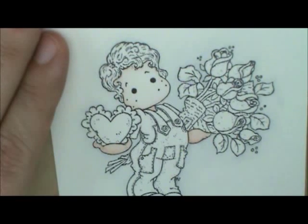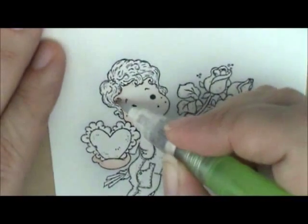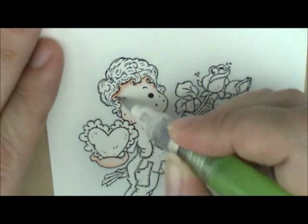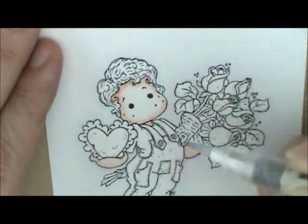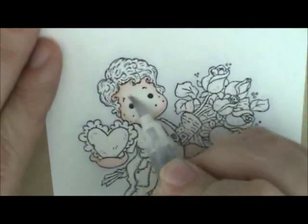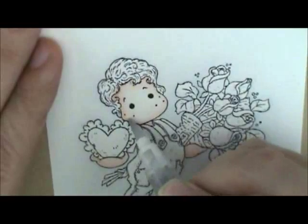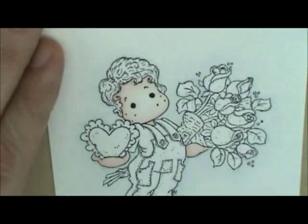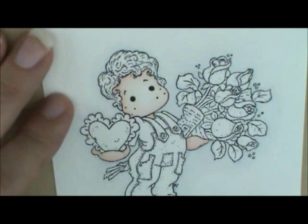Okay, so we're going to add another coat to his face. I'm going to go up here and add a little bit more up here, starting underneath his hair. And then come down this way and brush it around over there. And then we'll come back with just the water on our brush and pull it into the middle. Like that. That looks pretty good. Okay, so while that is drying, let's go down here and do his boots, because that's way away, so we don't have to worry about touching anything that's wet.